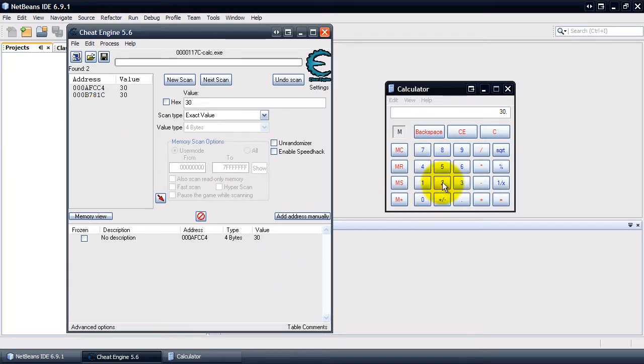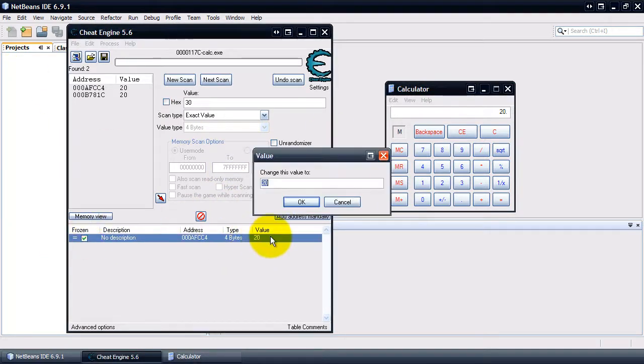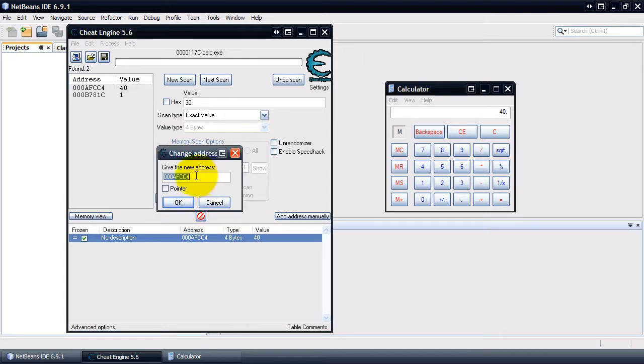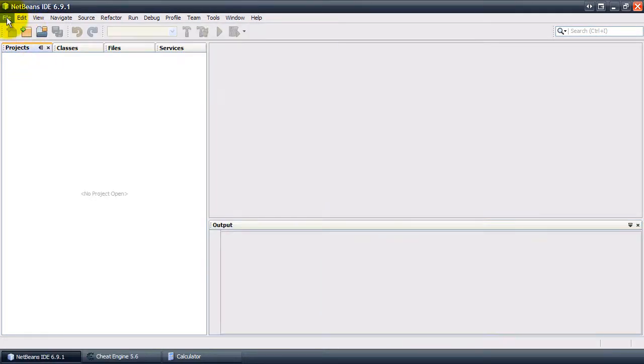So let's change it again. Back to 20, and restore, equal 20. Okay, let's test this out. Let's see, if this were 40, freeze it to 40, and if we hit memory restore, we should get 40. And so it is this value. We won't be needing that value. And we'll save this address for later. We're going to need this when we write our value into the memory storage of the calculator through C++. So let's try that now.